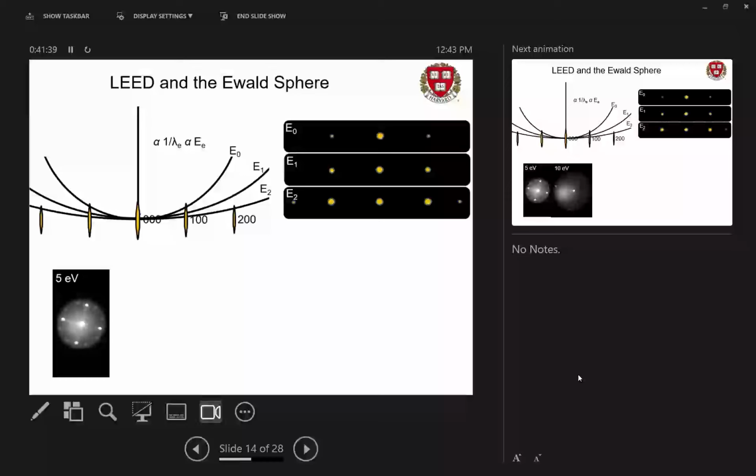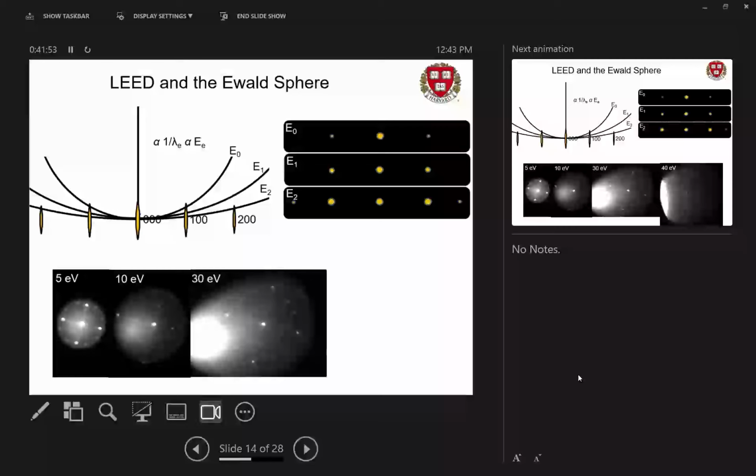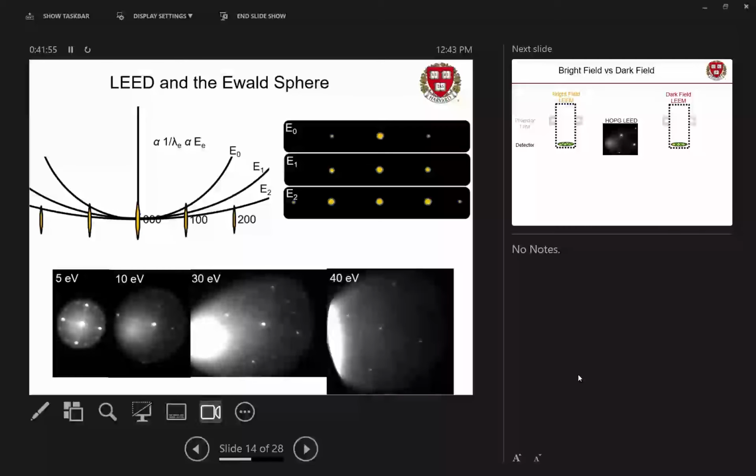So this is a crystal with 5-volt electrons hitting it. See, we got our center spot. We got a bunch of nice reflections. Turn up to 10 volts. The illuminated area gets larger because we've made our E-volt sphere larger, and now we can start to pick up additional spots. Take it up to 30 volts. Take it up to 40 volts. It gets bigger and bigger and bigger. Not only do more spots show up, the relative intensities of the spots start to change all over the place in complicated ways. And there's a lot of information embedded in that that you can pull out if that's the kind of thing you like to do.